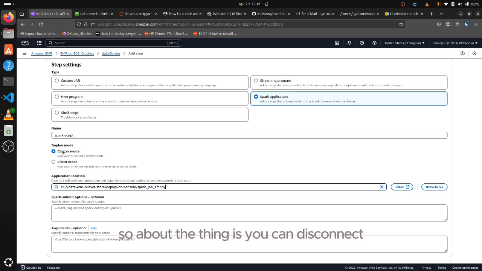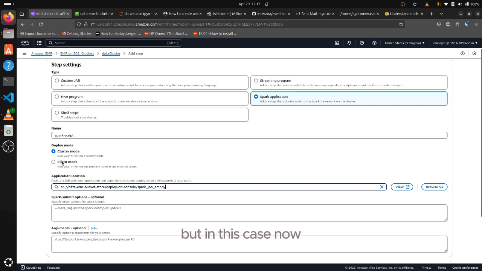But the thing is, you can disconnect and leave the job to run with cluster mode. But with client mode, which is for development mostly, once you disconnect from the cluster, whatever process is running stops.